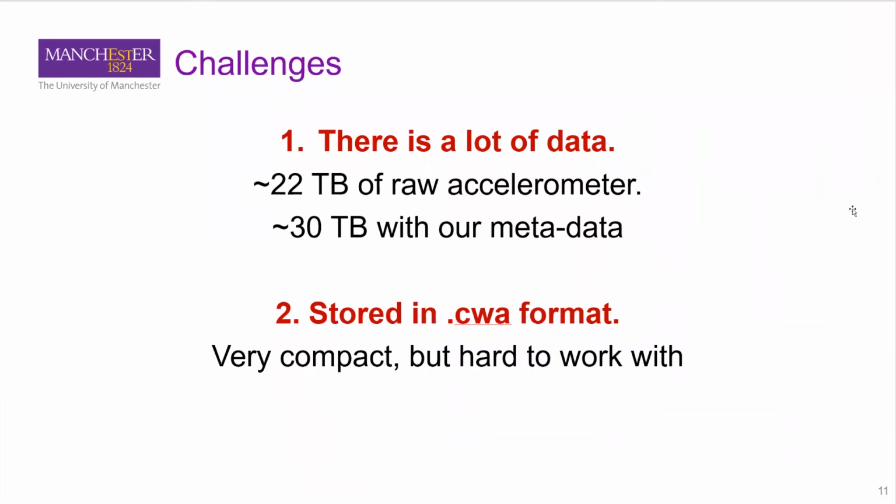Firstly, it's just that there's a lot of data. So the raw accelerometer data is a bit more than 22 terabytes. And then depending on what other meta fields you apply, you could be combining it with the genomic data, for example, in which case you're going to have probably the same amount of data again. We haven't done that. We've only looked at combining it with some of the self-reported questionnaires and similar, but we've still got about 7 terabytes of that metadata coming in.